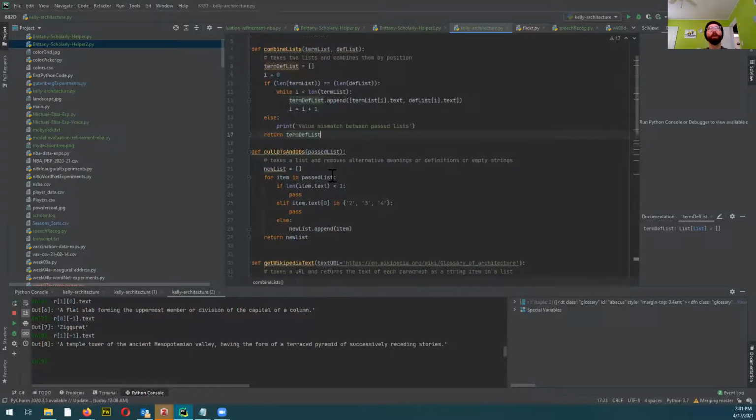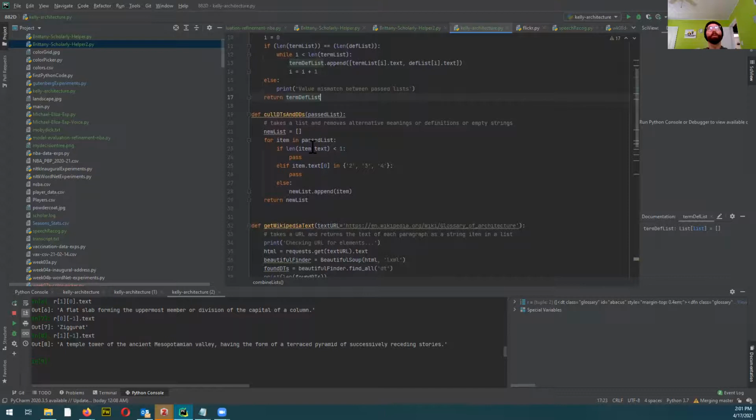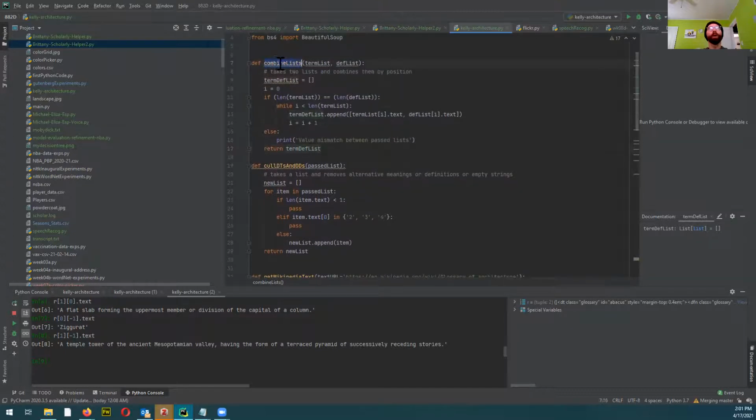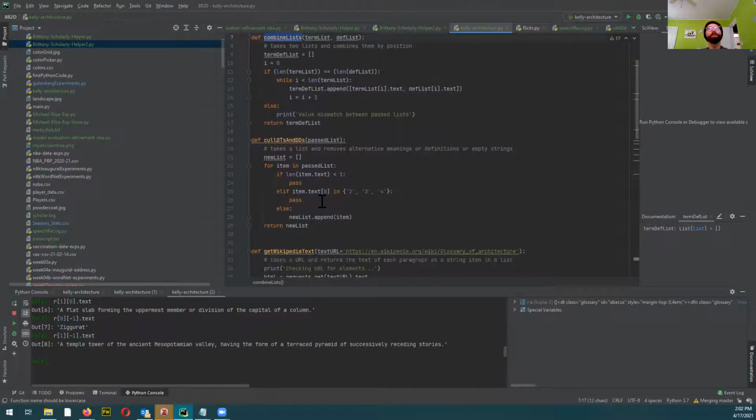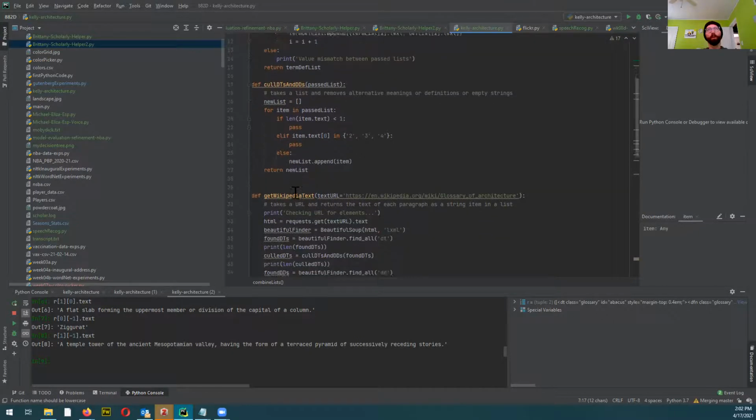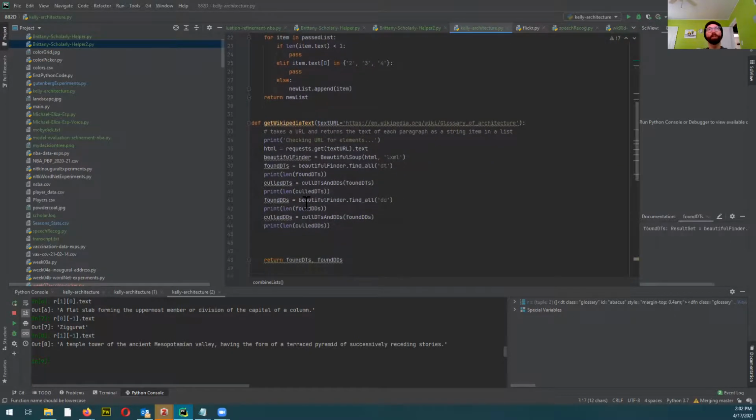So now that we've got this combined lists construct, we can use it down here. So now we know that they've been called and what they equal. We could comment these out now that we know.